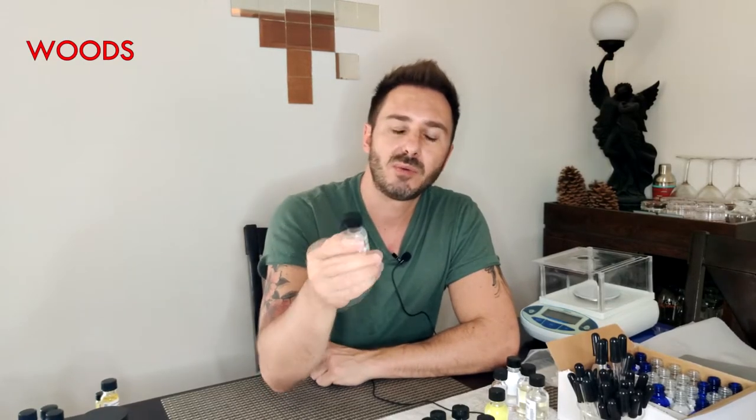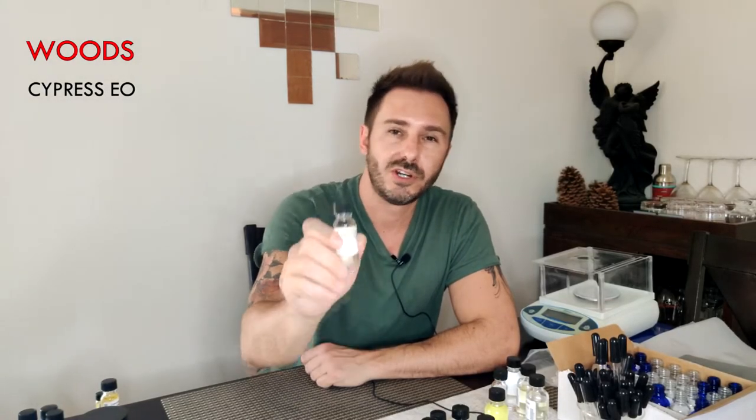The last two in the woods category technically aren't woods but kind of fall there — these are nice-to-haves. Juniper berry oil, even though it comes from a tree, is more of a top note — kind of like a sweeter wood, like the leaves and berries of a juniper berry tree. Excellent top note. And then you're going to need some sort of fir/pine needle green scent — that Christmasy scent. If you can't get pine essential oil, your next bet is cypress oil. This particular one is a pure natural essential oil from Spain, very affordable — a little bottle is probably $10–$12.